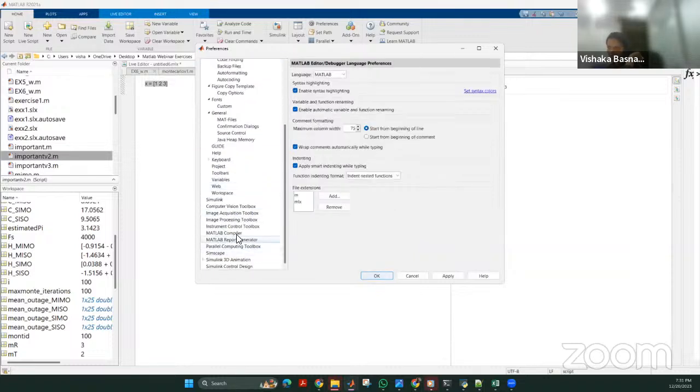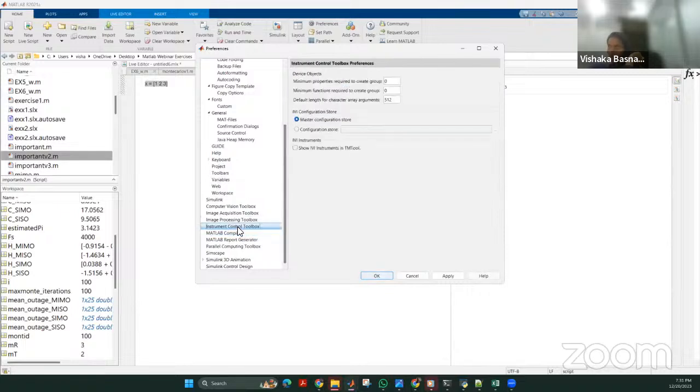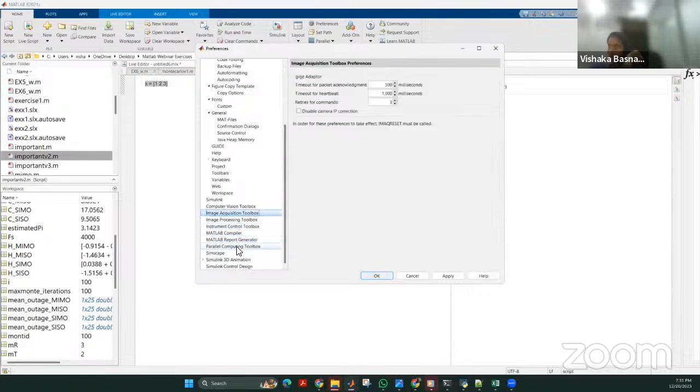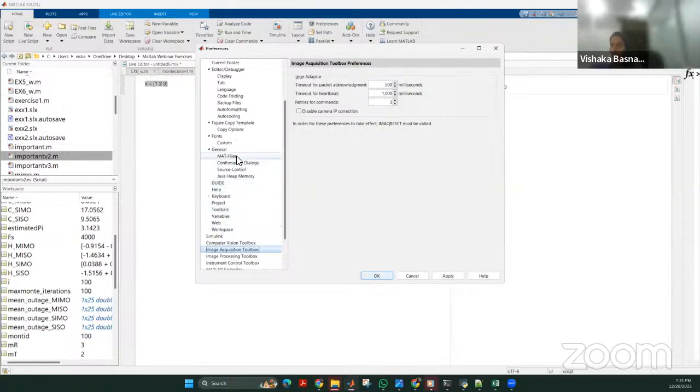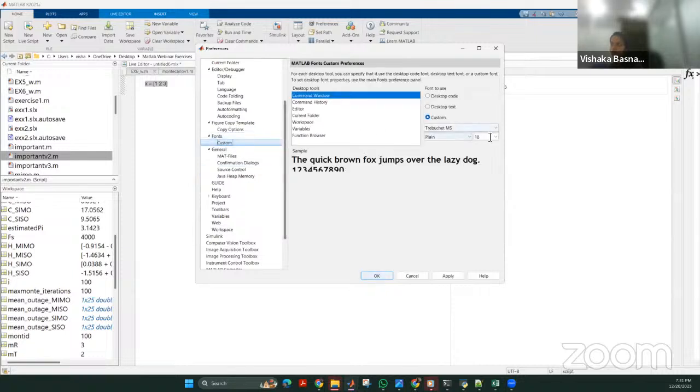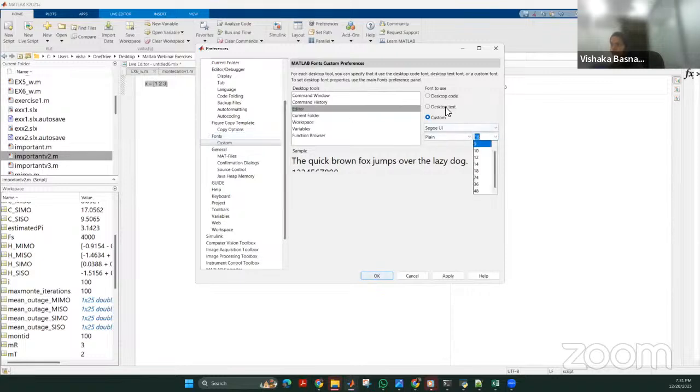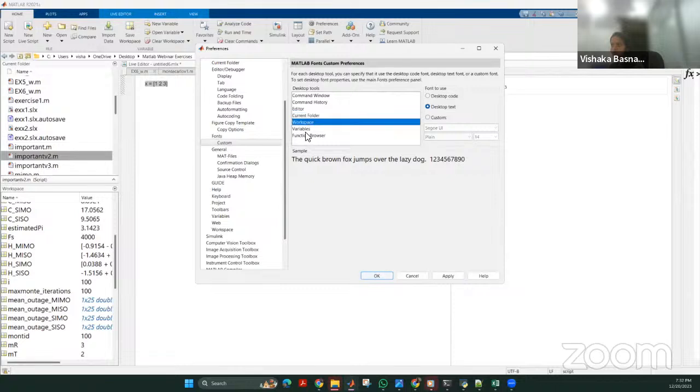So that option is somewhere over here. Sometimes I need to really find out the place for fonts. Go to fonts, custom editor. Maybe it is not functioning as I want.